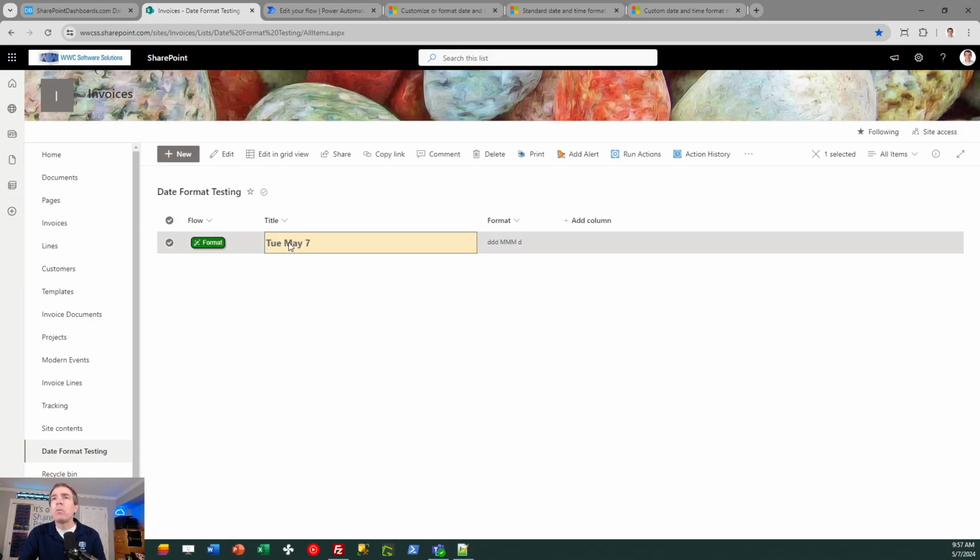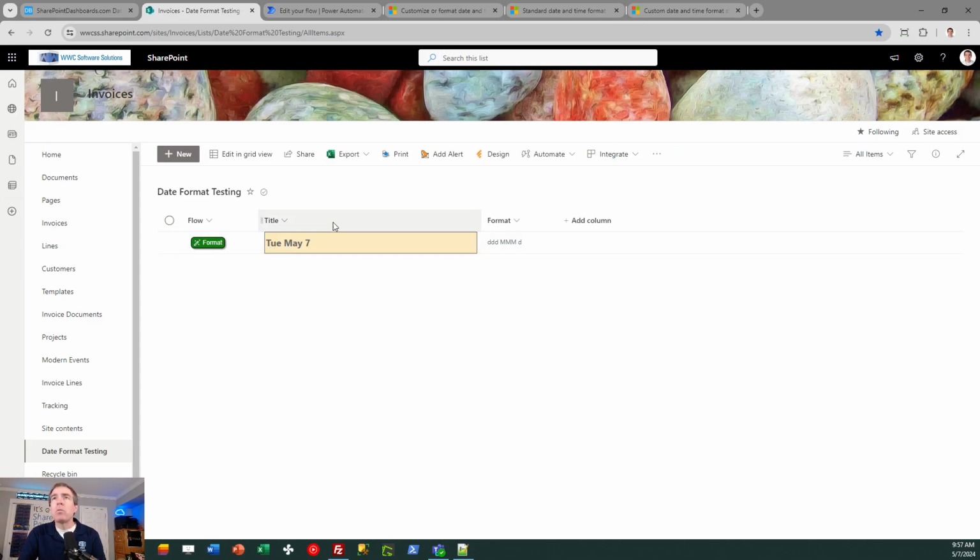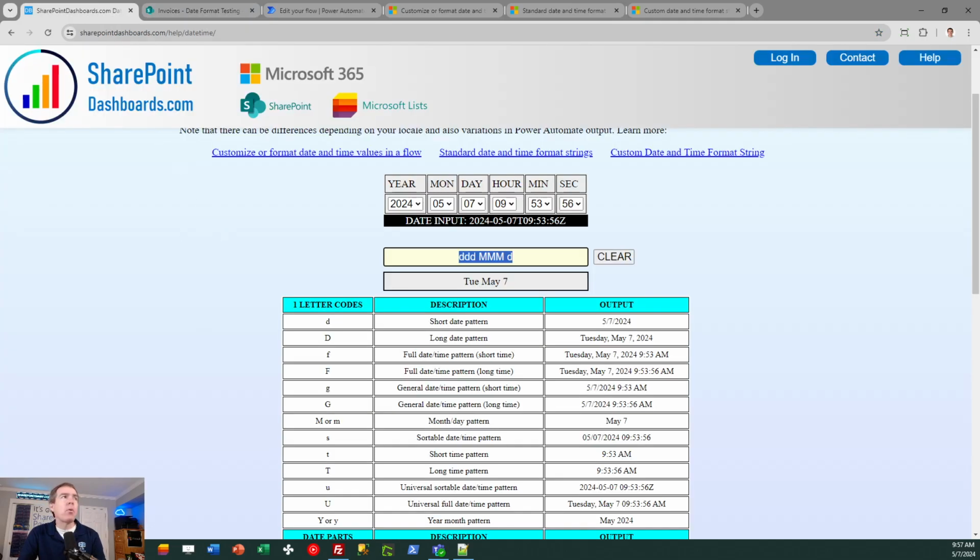There you go. So this just confirms to me. What this is doing is saving you the hassle of having to run your flow through test iterations, trying different patterns. Now it's going to be really clear ahead of time what pattern you want to use to get the output that you're looking for.